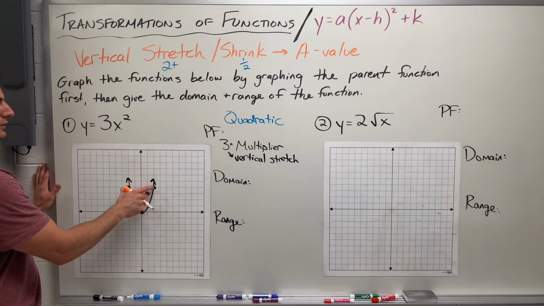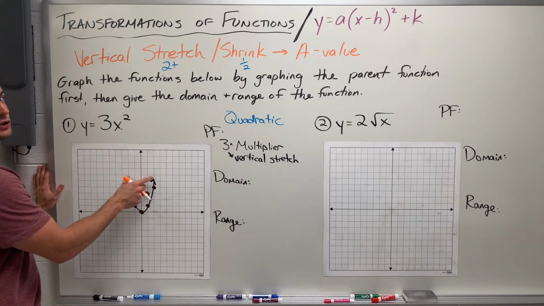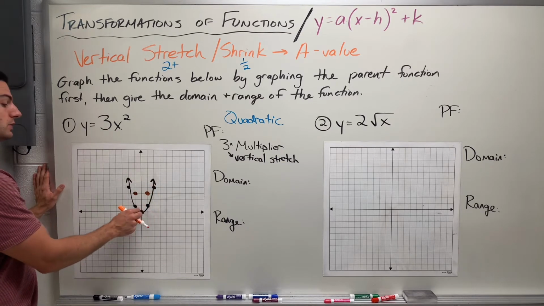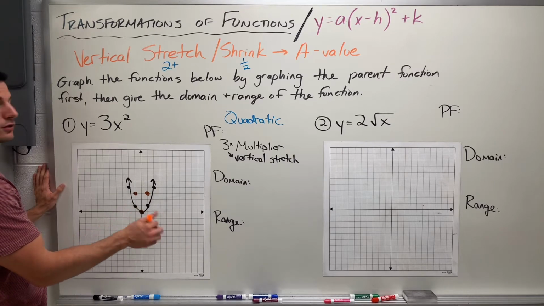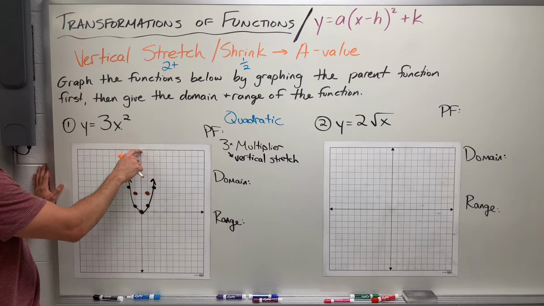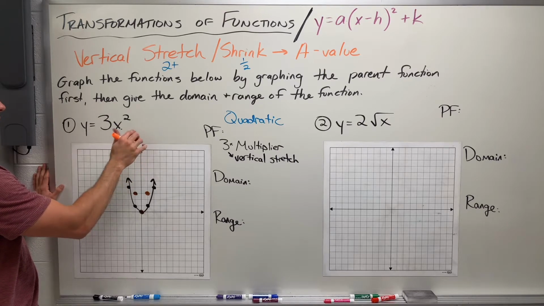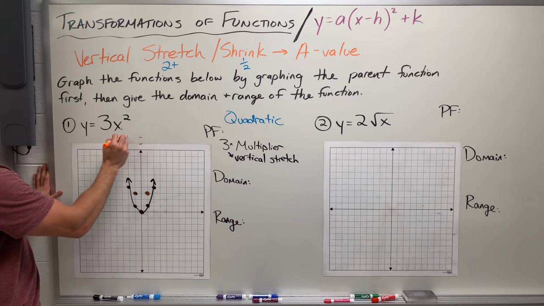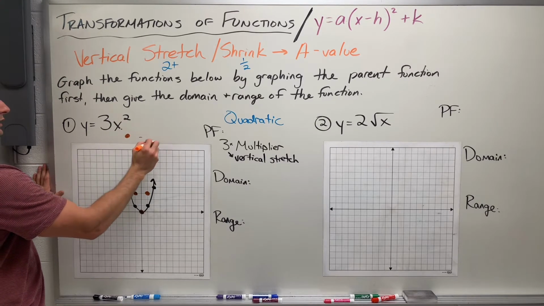And then the next points in my parent function were up 4 and over 2. So I'm going to move, again, times that amount by 3. So instead of going up 4, I would go up 12, because 4 times 3 is 12. So up 4, 5, 6, 7, 8, 9, 10. I'm going to move up off my graph a little bit, 11 and 12. Just pretend those points are there. Up 12 over 2. So that'd be like there and there.